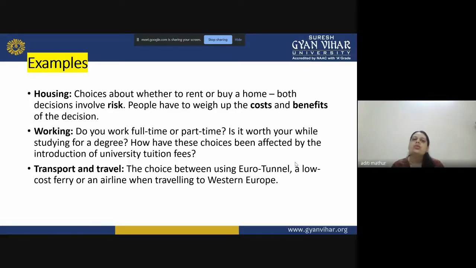So this is also a matrix, because at this time you have to decide between the cost and the time, right? So that also has to be taken into consideration. If you want to reach early, you have to give some money. So do you have that money? Do you have that cost bearing capacity, that you can lose some money and have the time in your hand to reach the destination, so whichever commitments you have made, you can meet them?